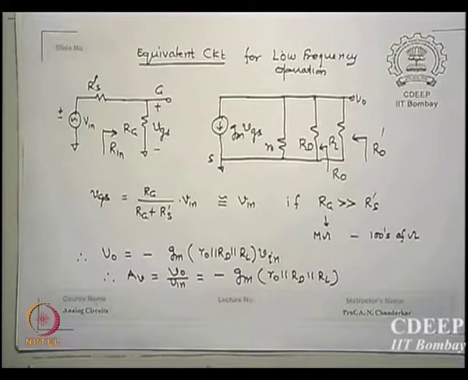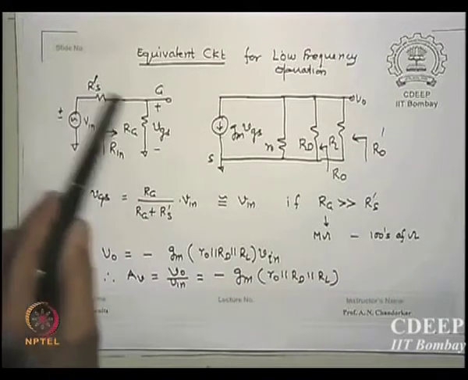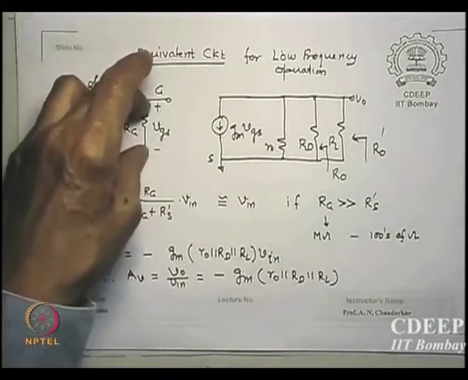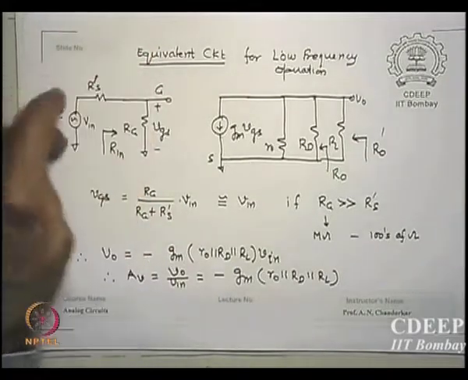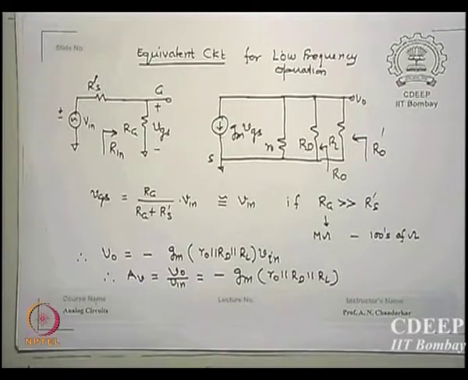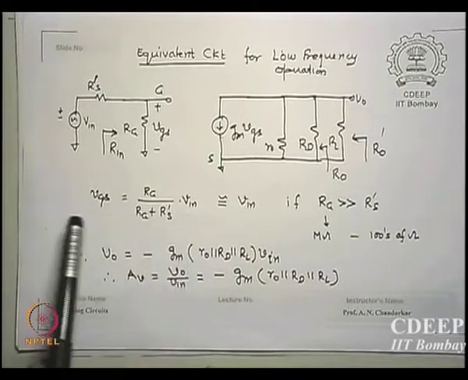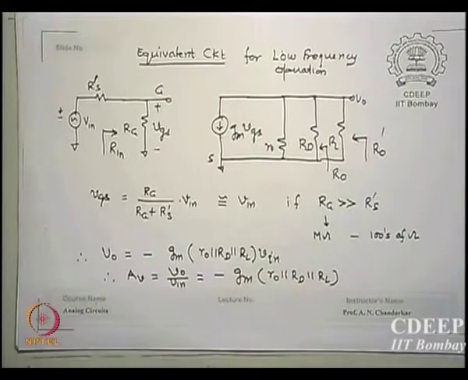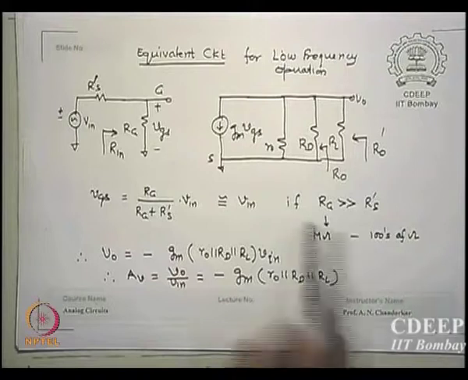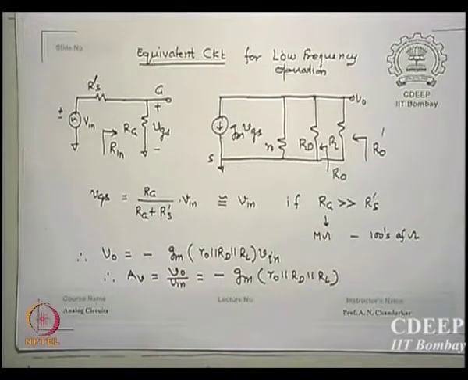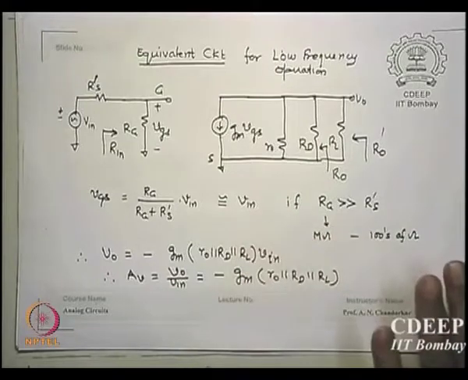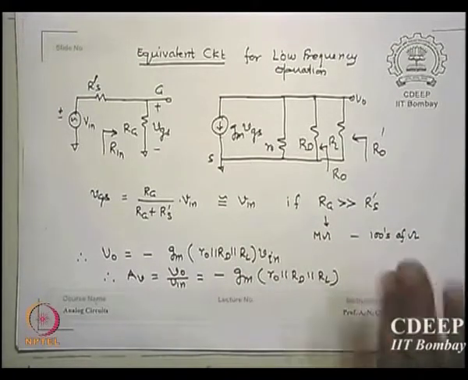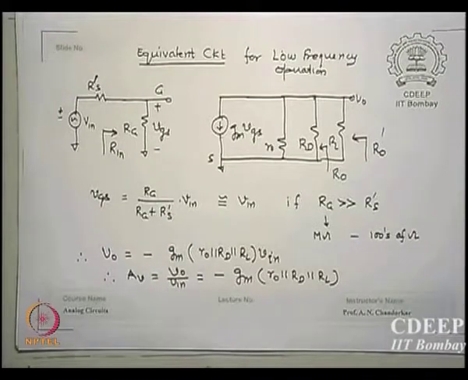I hope that you have done the basic circuit course reasonably well. This is a simple mesh equation. This voltage equals this plus this, into Vin. It is a potential divider, so VGS is Rg upon Rg plus Rs dash times Vin. And when is it equal to Vin? When Rg is much larger than Rs dash, you can say all that input signal is available as VGS. But this condition must be met, is that correct? This condition must be met. If not, you should use whatever value Rg and Rs dash have.